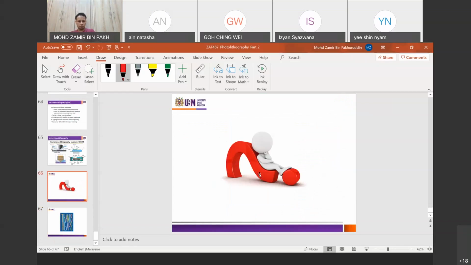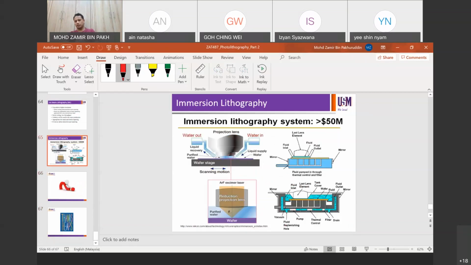We can explore this one more. But the most advanced technology that we have today is EUV, just like the videos and the notes that I discussed with you last time. You can get a lot of EUV videos now on YouTube, including the link that I've posted on eLearn. You can see the advancement is unbelievable, so much that the system can offer, but at a very high cost.